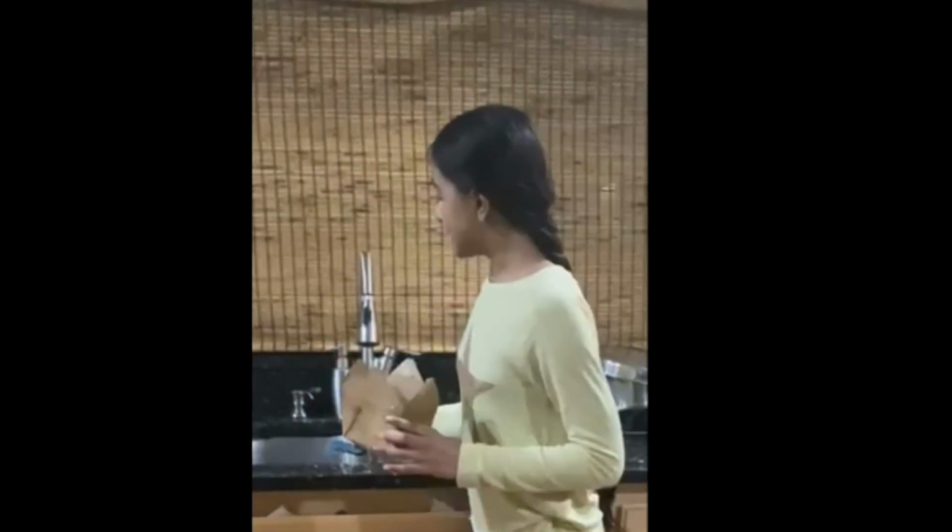So say you have something like this cardboard takeout box. It has food on the bottom and it is oily, so it would be a good idea to take a sponge and scrub it and take some warm water and rinse it. But it does not need to be spotless. As long as it's clean, dry, and free of most food residue, it is okay to recycle.